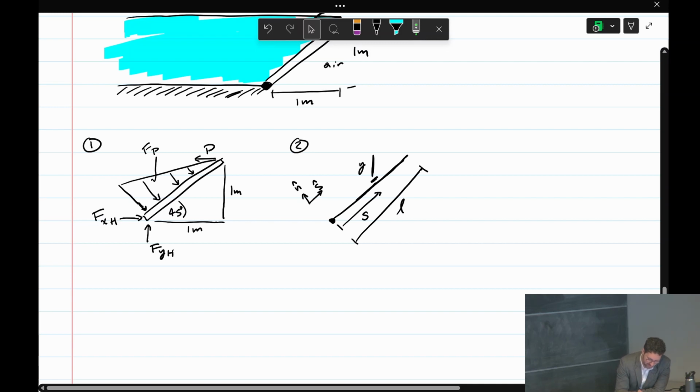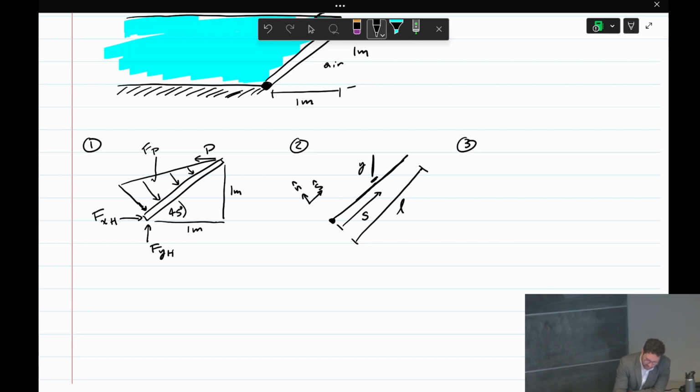Step 3, is this a global coordinate system? So the point of the global coordinate system is just for things like to define our forces, the directions, but there's usually nothing special there. 9 times out of 10 it's just like up is y and left and right is x.